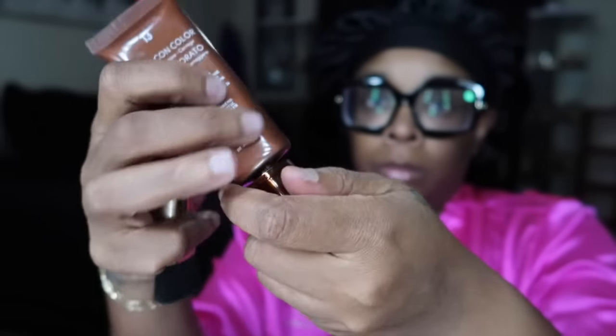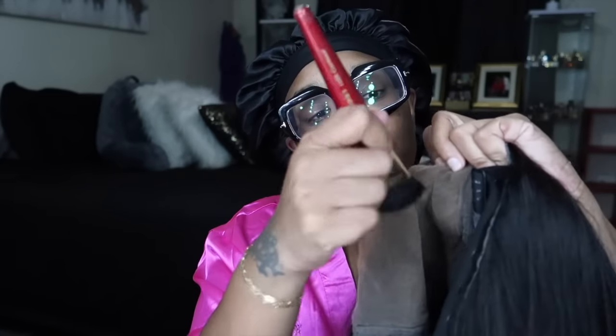So let's go ahead and tint the inside. I'm just using my foundation, a very little bit of it. Wipe it in really, really good on the brush before you start applying it to the lace. You don't want it to seep through, and that's what I'm doing right there. So let's just go ahead and put this on and see how it fits, if I need to tighten the glueless band or whatever, but I don't, so I'm just feeling around.